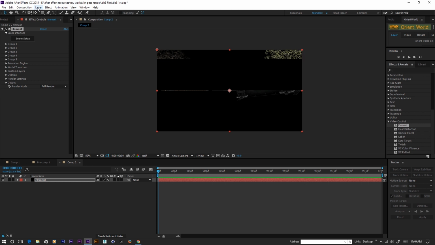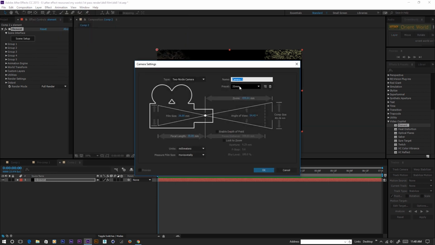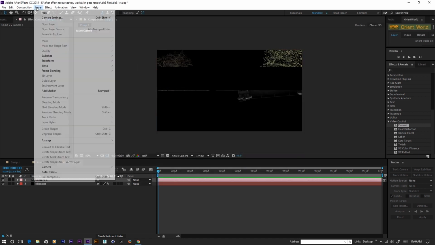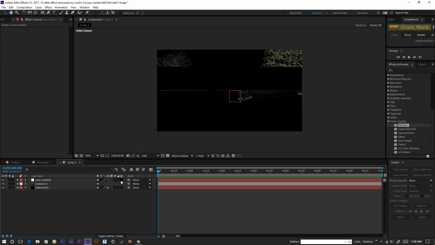So now we need a camera, so layer, new camera, 30mm is good. And I like to use a null object to control the camera movement, so create a null object and name it cam control and make it 3D.